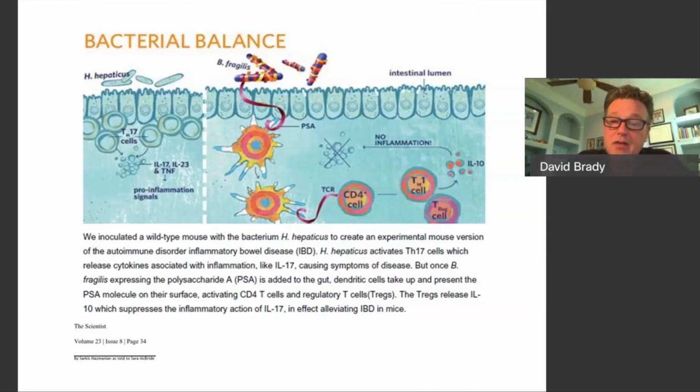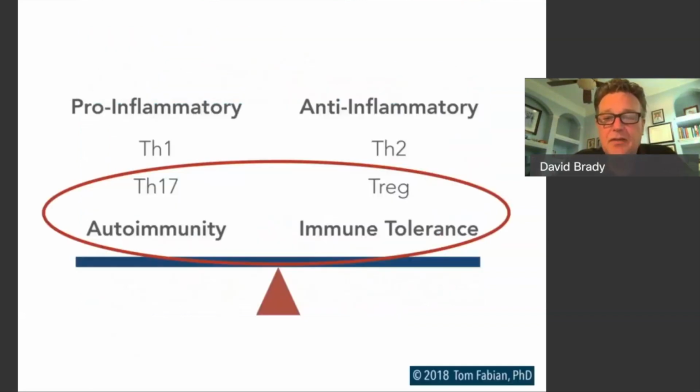And the T regs are sort of the opposite of the Th17 cells. They produce a very anti-inflammatory cytokine, or interleukin, known as IL-10, which can suppress the IL-17. It's basically the antidote to it, and it alleviated the IBD in these animals. So long story short, they took healthy animals, introduced one bacterium into their gut, produced an autoimmune disease, which was inflammatory bowel disease or a colitis. They introduced one more bacterium and they basically cured them. So this is a very, very interesting study. And is it something that's applicable to the human experience? It turns out that it is.